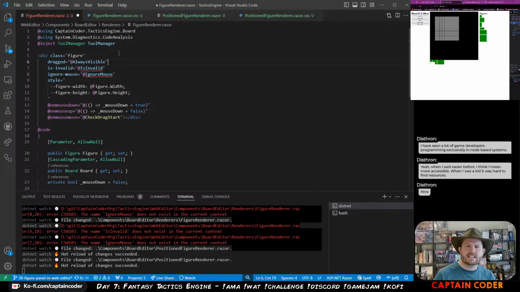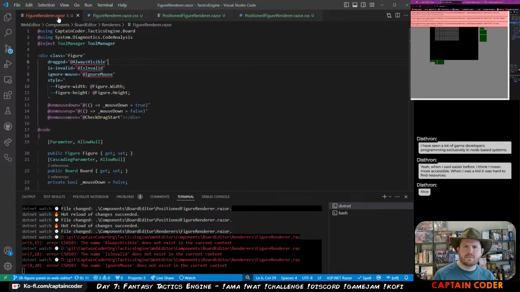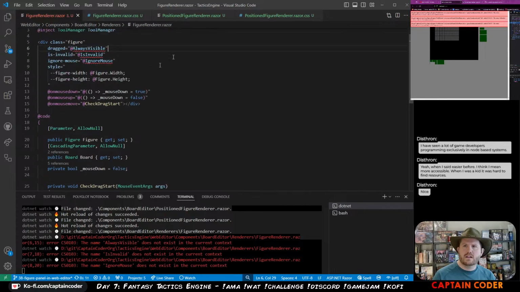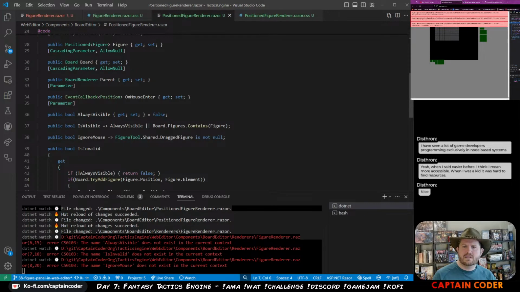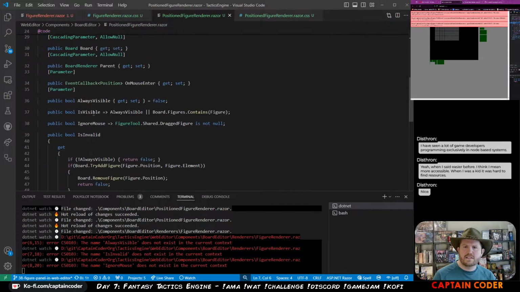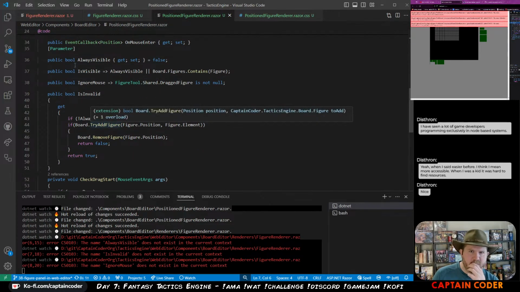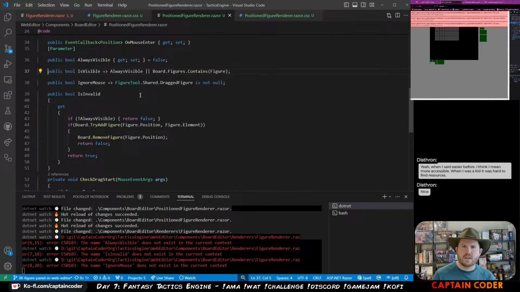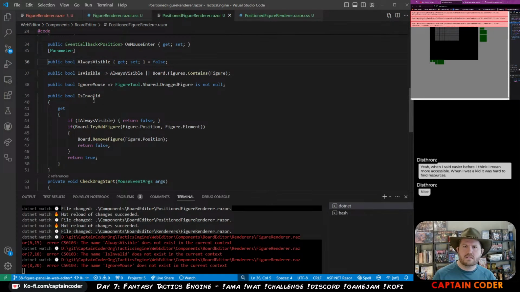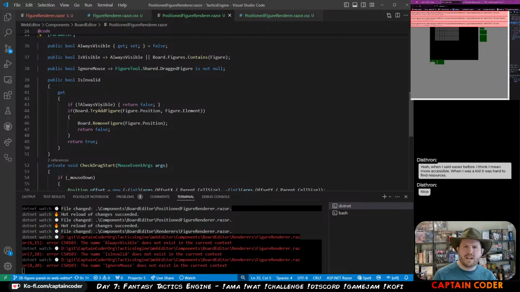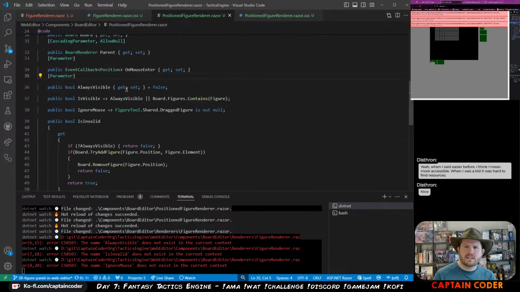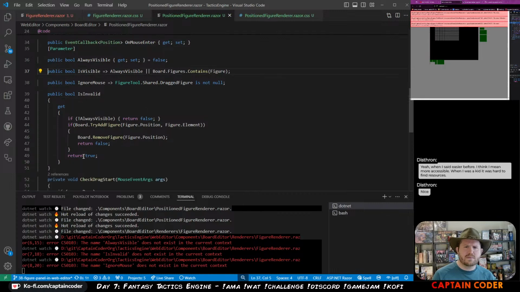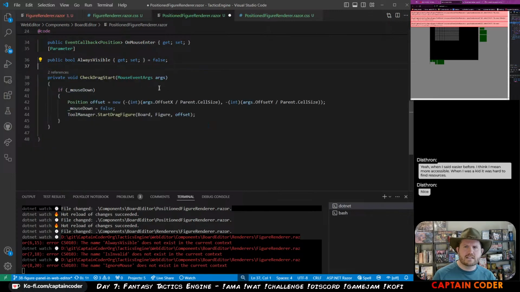All right, so we need these things in our figure. And we were calculating those this way. Okay, so it's like a parameter we pass in. Yeah, it's a little bit broken. I'm gonna take these.